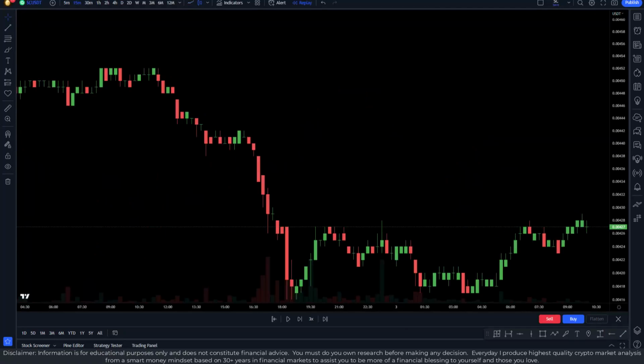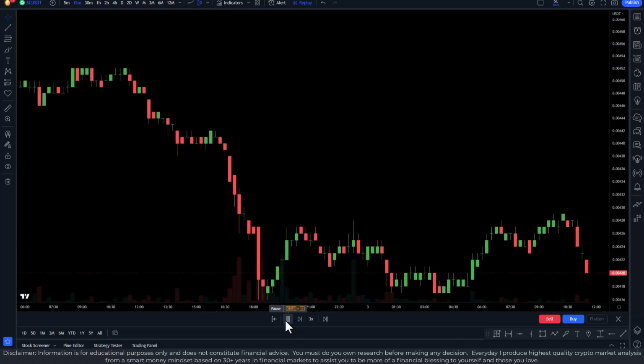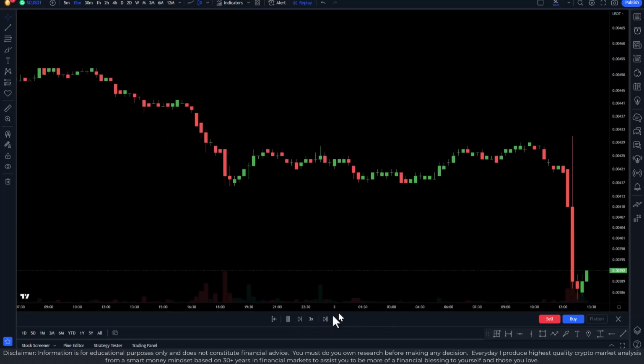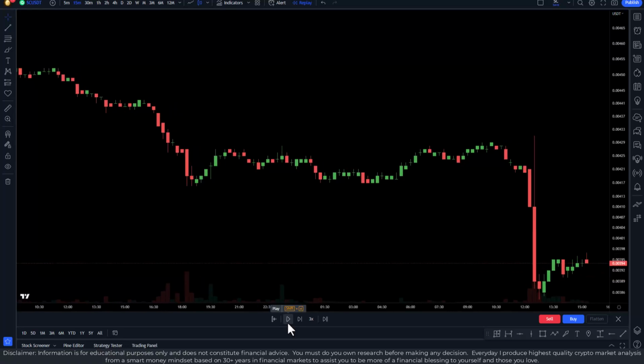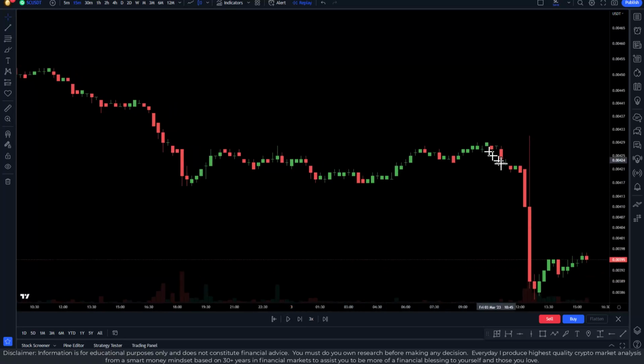When it comes to trading and investing, always think about the knowledge plus the mindset. If you were trading a coin at this particular time, you would say this looks quite good. We've got a bit of support, upward support, and we've overcome levels of resistance. Let's just play this forward just a little bit and see what would happen. You can see we had quite a sell-off as Bitcoin came down. Now, what does that actually mean? Would you actually buy here or would you sell here? That's a very, very important question.